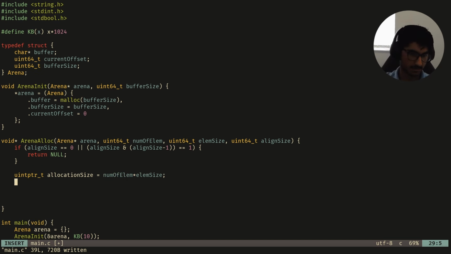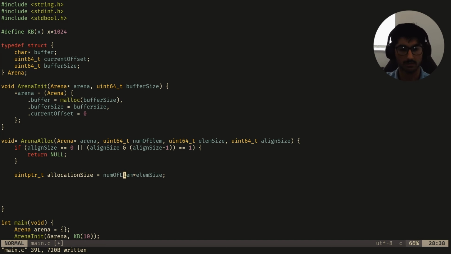Now, the reason I separated these two into two different values instead of just having a uint64t size, which is the number of bytes we want to allocate, is because sometimes, if we're not careful, we can have an integer overflow. What this basically means is the value we end up storing in the allocation size is so large that it overflows the integer, and then we end up getting a negative value or 0 stored in it. So by separating the number of elements and element size, we can pretty easily check whether there's an overflow going on. Because when you have an overflow with an integer and then you pass it around a function, you can have some issues because you might not detect it. So here we can just do the calculation ourselves and then make sure that there's no overflow happening.